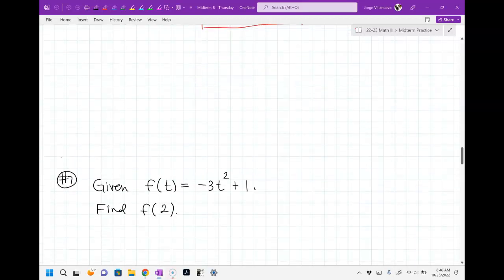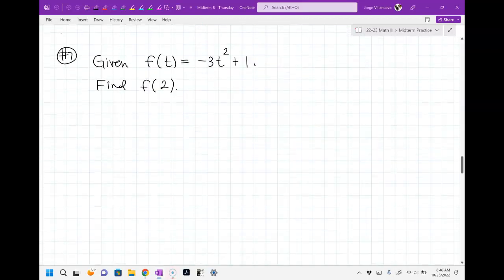So yeah, some of the questions aren't being mentioned because they're just repeats, okay? Number 7, given f of t equal to negative 3t squared plus 1, find f of 2. Now, a lot of you guys did bad on these, and it's kind of sad that you did because these are supposed to be easy, okay? But a lot of people had trouble plugging numbers in. All you're doing, guys, is getting this number and plugging it in right there, okay? You're getting the 2 and you're putting it in where the t is, okay? So f of 2 is negative 3 times 2 squared plus 1.